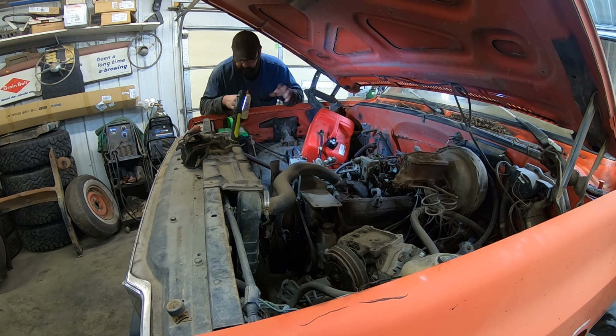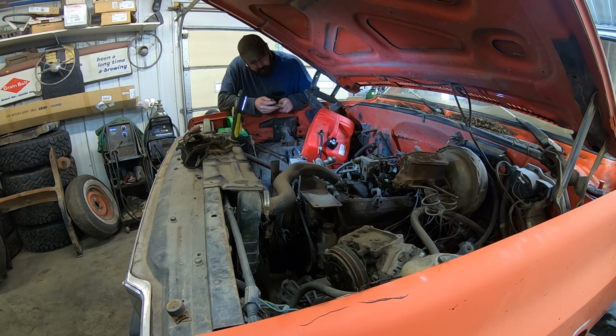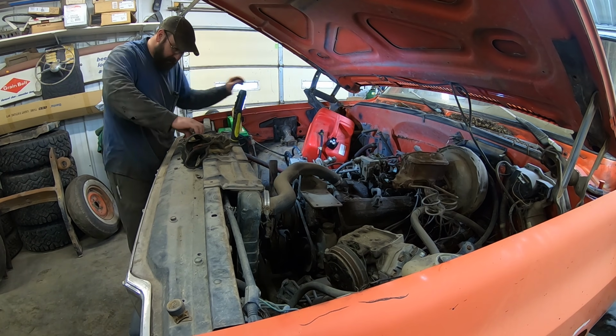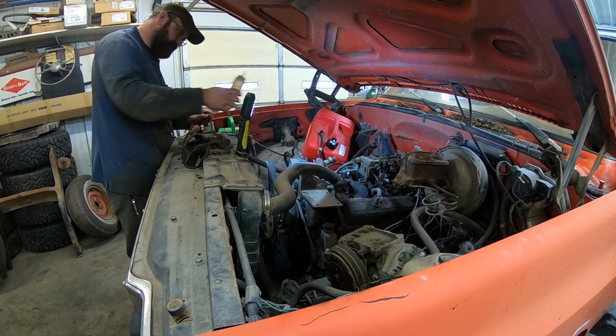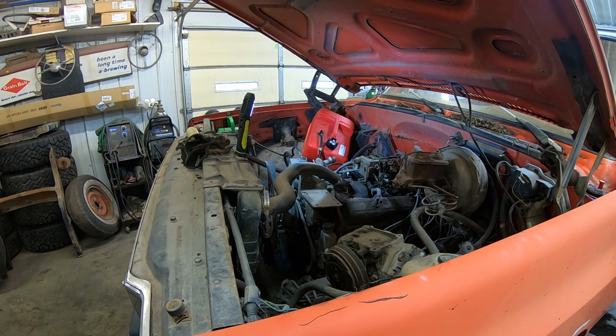This one's got the return line. Emissions things. Thanks, Ralph Nader. 5/16 bolt stuffed in the end of the line. I suppose we should tighten the clamp. This fuel pump's gonna be dried up anyway. And we're gonna get my favorite electric fuel pump out. Or just electric fuel pump in general. I don't have a favorite because I hate them all. A little shot of hot sauce. Big shot. Slingshot engaged.